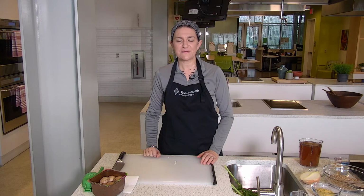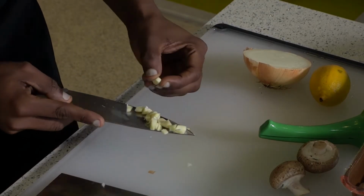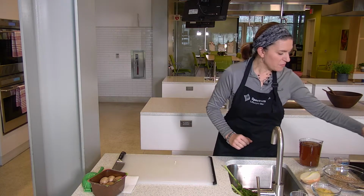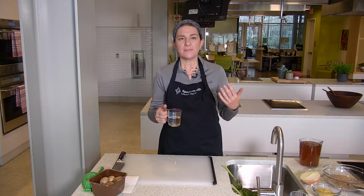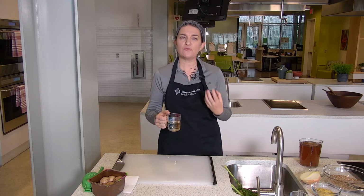Great. Awesome. Well, that's terrific to hear. All right, so let's make sure we give those onions a stir. Once you get that garlic in there, you can give that a little bit of a stir. And then we're also going to add some white wine. So white wine, you can just buy an inexpensive cooking wine or just an inexpensive white wine. And it just has that nice kind of umami type taste.